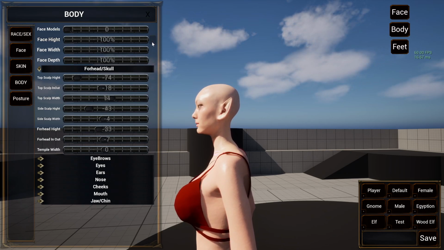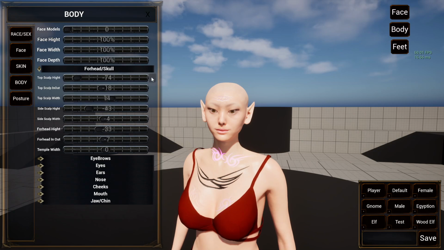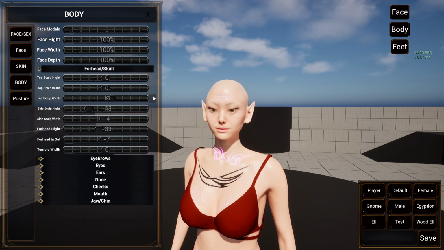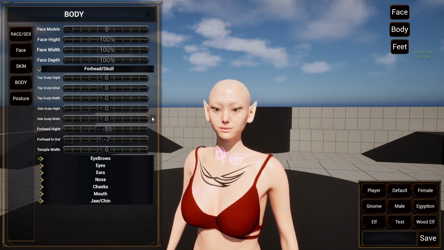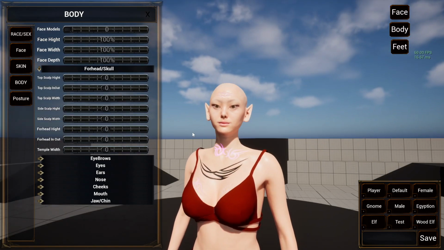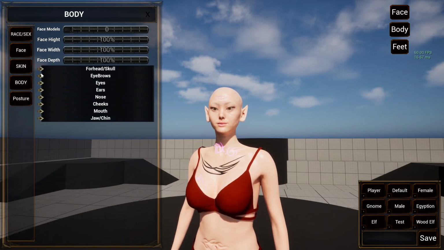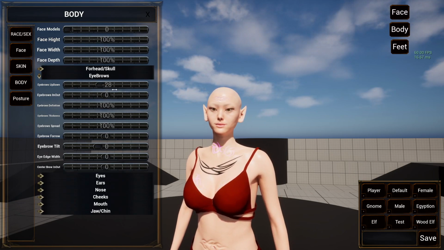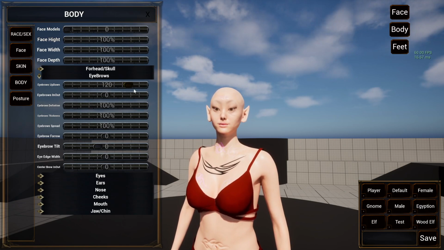I also now have settings to set back to default. So if I just go through here, we have sculpt. You can see the sculpts changing. Also, the sliders can go to extremes. As you can see, quite extremes.